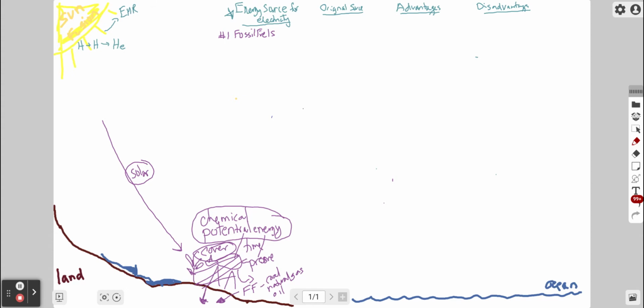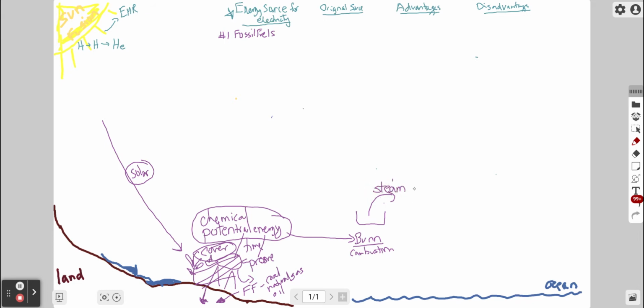And then what do we do with it? We burn it. All right, so this is a key piece here. Let's take a look at what a coal-fired plant, or a plant that's going to use one of these fossil fuels, does to create electricity. You're going to take that chemical potential energy and you're going to burn it, with our combustion reaction. Combustion. And when we're doing that, we're heating up water to create steam. Steam is the key here.